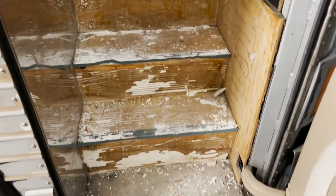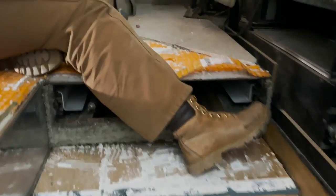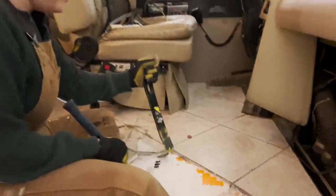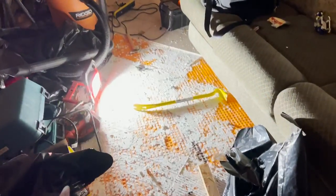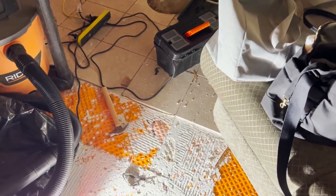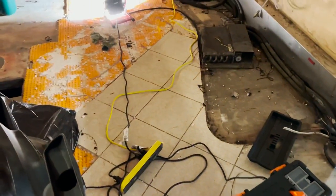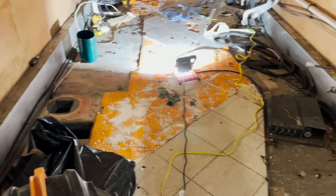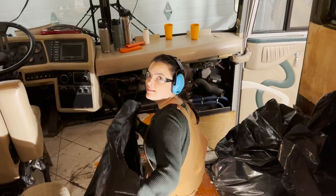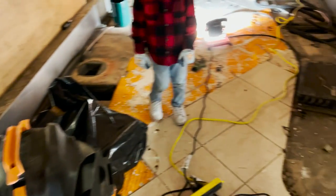Okay, a little update on where we're at. So Amy has managed to get all the tiles off the stairs. Honey, you're a machine. Look at this. Amazing. So it's just the last little bit here. Most of the rest of the tile is all up. Yeah, Hudson's been taking all the, what do you call it? The stuff under the tile. So part of the matting, the mud. The tile mud. What do you call it? I'm drawing a blank. The mudding, yeah. Anyways, just the last few tiles here.